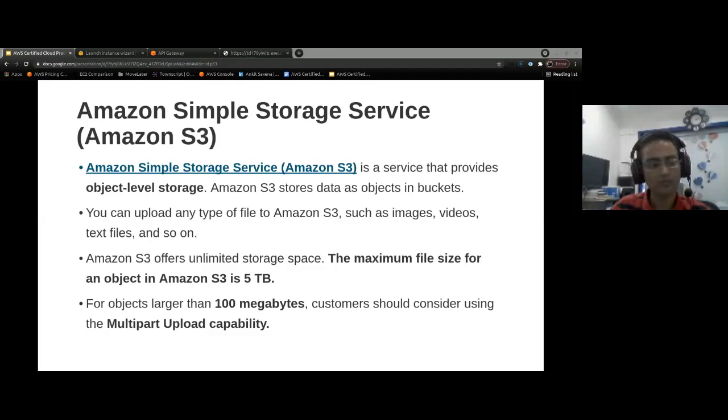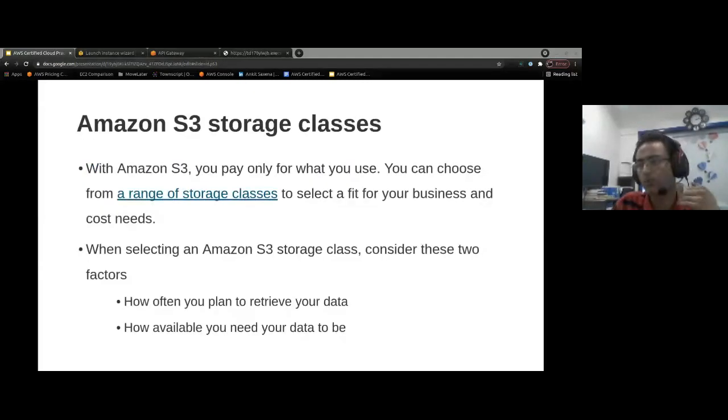Whenever we are uploading any object on S3, we can tell S3 how the object should be stored. When I say object, I am referring to any file which I am uploading. So I can tell S3 how it should categorize the file, how the file should be stored, and how S3 should treat it. Why is this important? Because depending on these parameters, the cost of storage and cost of retrieval of these files varies.